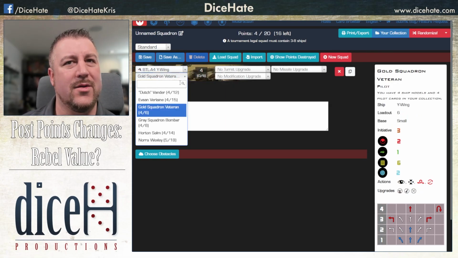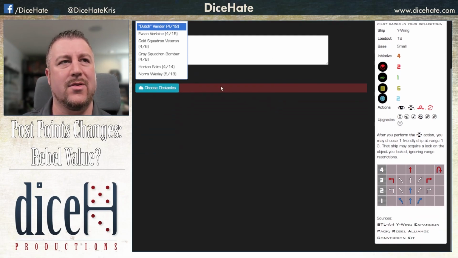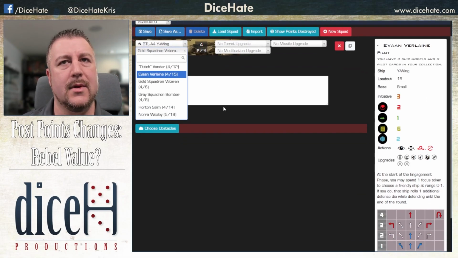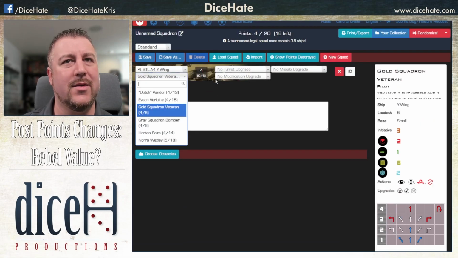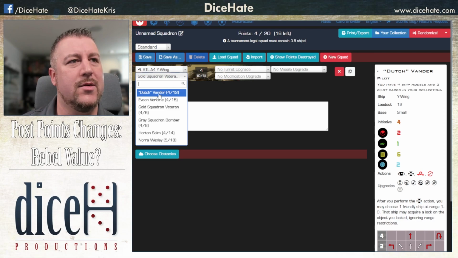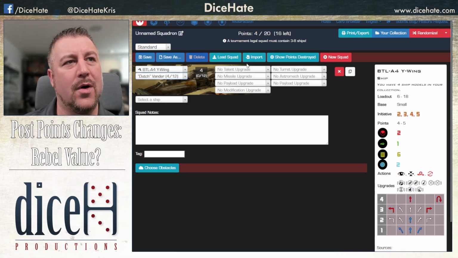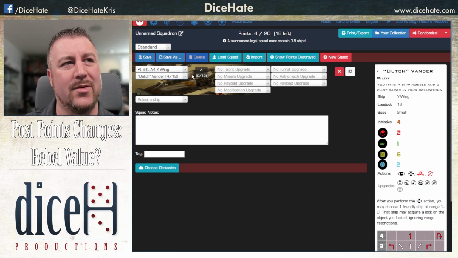The Y-Wings, there's a lot of changes here. We've got a bunch of different slots, so let me scroll up so I can actually see it. Okay. So we've got Dutch at 4 points, but he loses a bunch of options here. He's got 2 bomb slots, a missile slot, turret, talent, no torpedo slot, with 12 points of loadout.